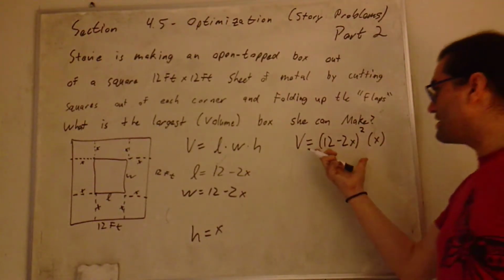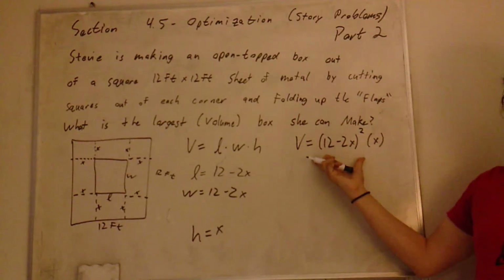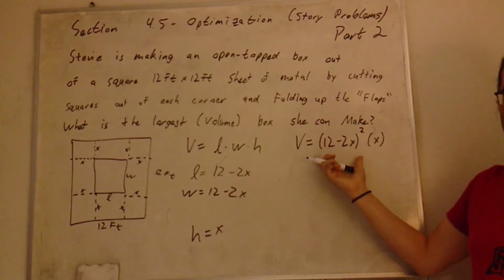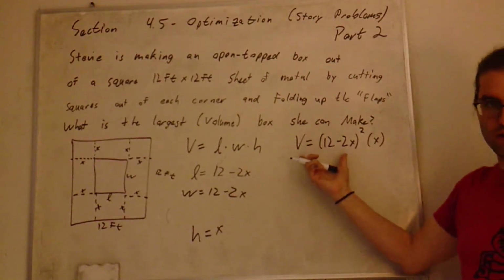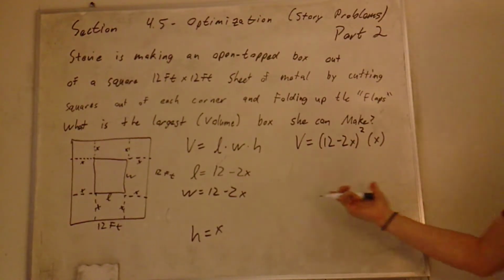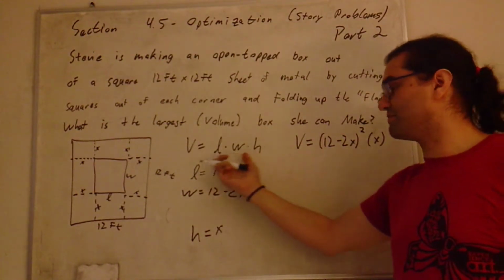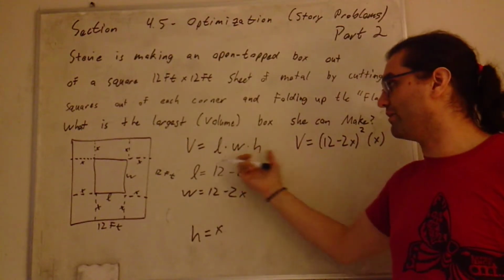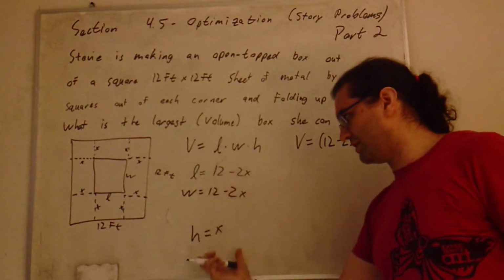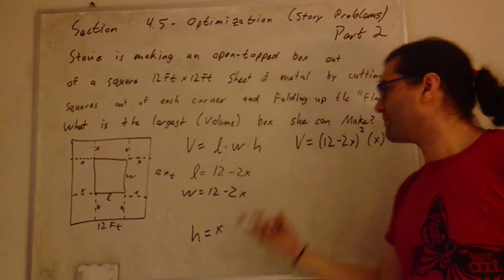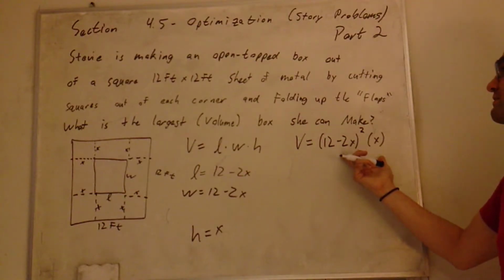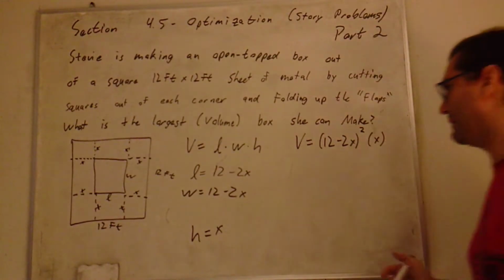This is the equation that I want to optimize. I want to maximize this relationship. I want to maximize the volume. And it's already in terms of only one variable. I couldn't maximize it here because there's 3 variables involved, and that's too many for me right now. We'll get to that in Calc 3, but for now, we need to make everything be one variable. And it is, we just have to simplify it a little bit.